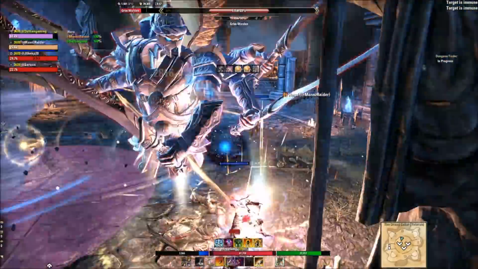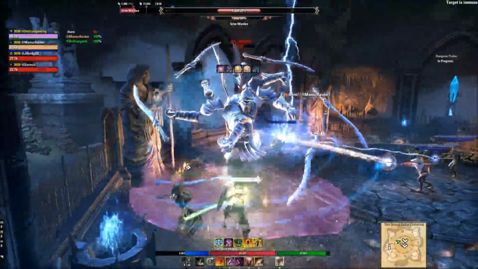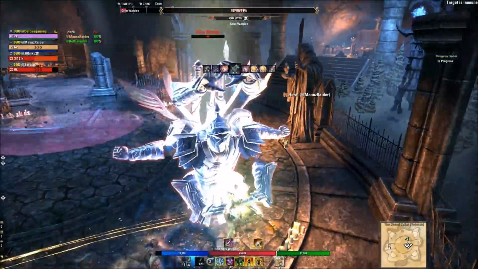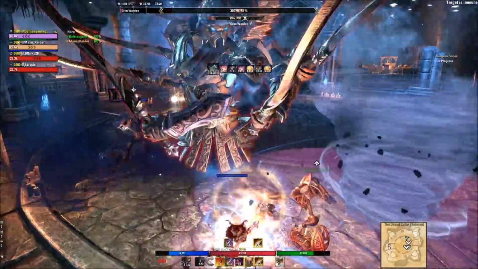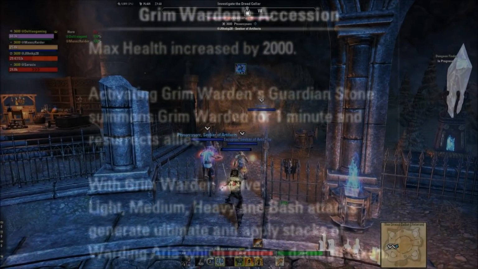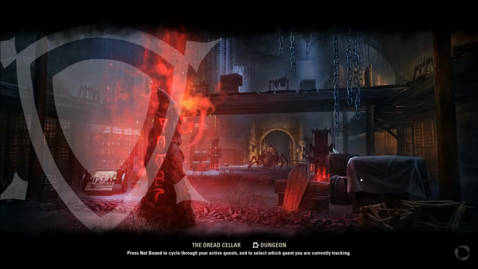And you're really just line of sighting that big, huge whirlwind that's going around along with the boss's mechanic. But this really isn't too bad. It will give you the synergy that we desperately need along with an extra buff. Once this is complete, now you'll have access to 3 synergies that will res allies during the boss fight. And this specific one is going to last for 1 minute. It's going to increase max health by 2,000, which is going to be very handy and needed for the next boss.